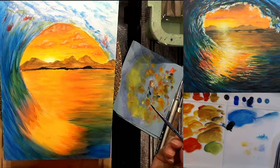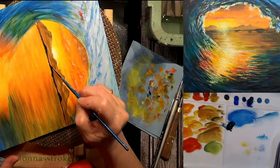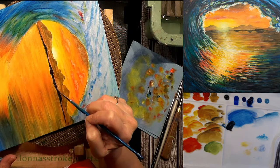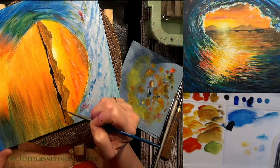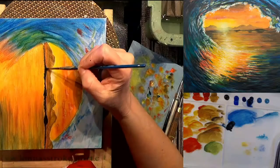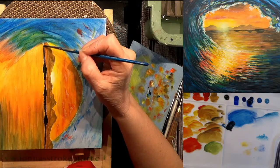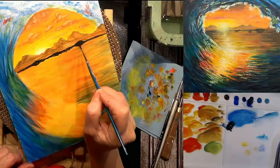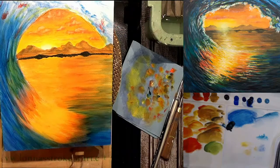Okay, that goes across there like that. Okay, and now I want to make the reflections in the water, so I'm going to mimic this shape and everything down here below. For our reflection in the water, make that a little bit thicker line so we can add our highlight across there. Let that dry because it needs to be dry before we highlight across it.